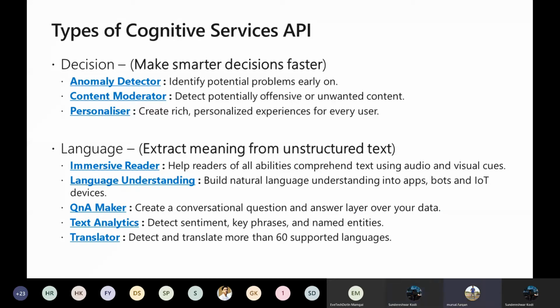Sorry to interrupt you, but your voice is not that clear to everyone. Oh, is it? Is it okay now? Yeah, it is echoing a bit. Oh, it might be due to some connection issues.